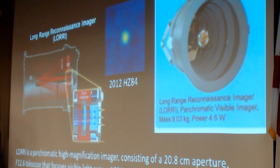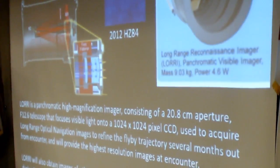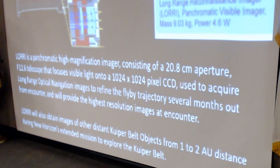One of the instruments is a long-range reconnaissance imager. It's an 8-inch F-12 telescope with a 1,000 by 1,000 pixel CCD. We use it to take long-range optical navigation images because we don't really know the orbit of our target all that well. So every couple of days we shoot another image and the navigation team pores over it to see if they can figure out if we're going to hit the target or not.